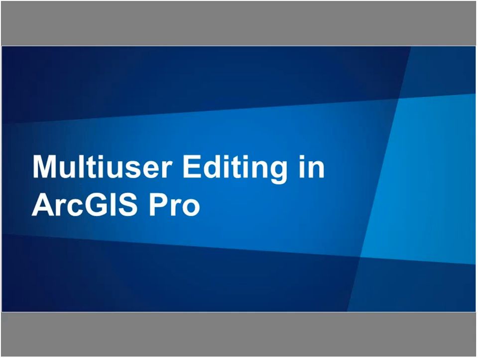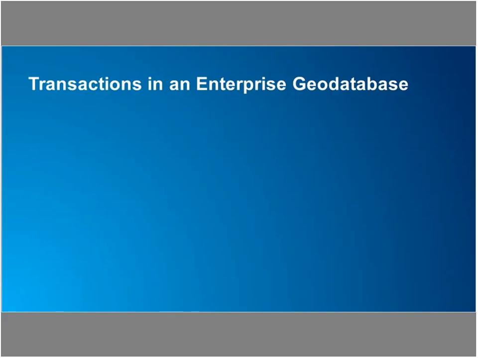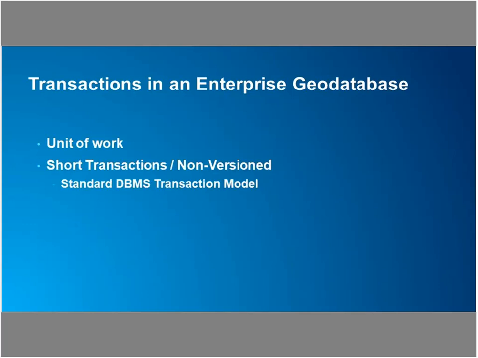All right, a key feature of an enterprise geodatabase is how it handles editing geospatial data concurrently. Now, ArcGIS Pro provides many of the same features you had in ArcMap and ArcCatalog, as well as adding a few newer ones. Now, database transactions are the glue that makes multi-user editing work. Transactions provide a way to organize how data is changed, committed, rolled back, or recovered. Now, by definition, a transaction is an all-or-nothing unit of work that maintains the consistency of the database while you're editing. Once saved, these changes persist within the database.